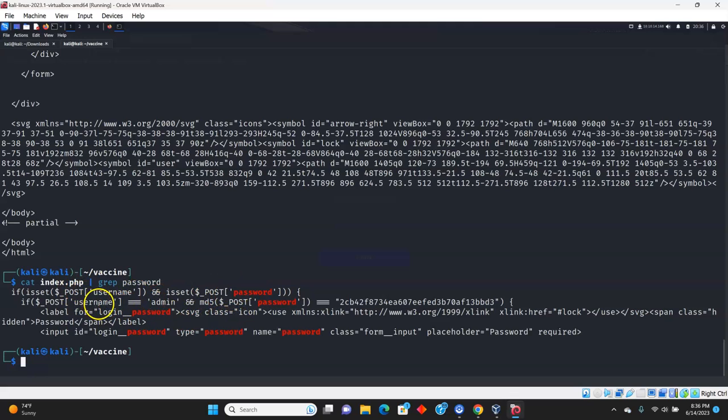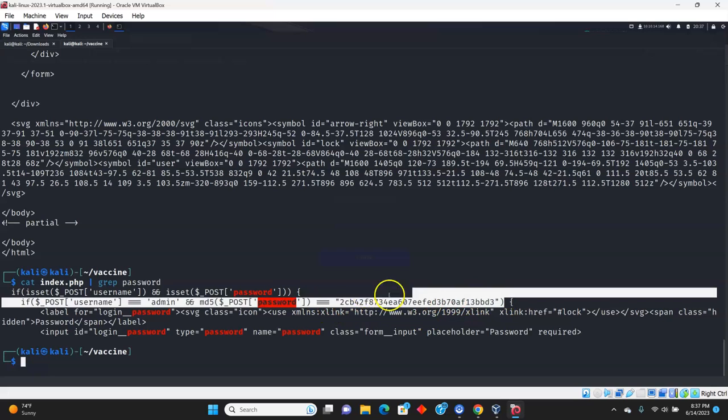So we found our username for the web page, which is the admin. We guessed that already at first, if you guys remember. But our username was admin, and our password is again in a hash format. This time it's in an MD5 hash format. So we're gonna have to crack this password.